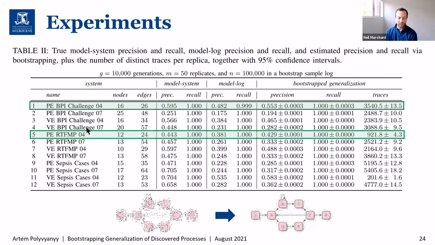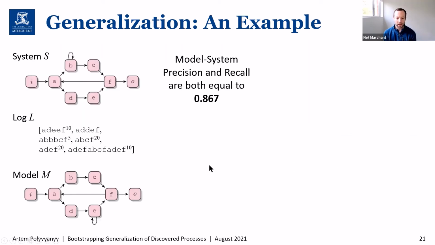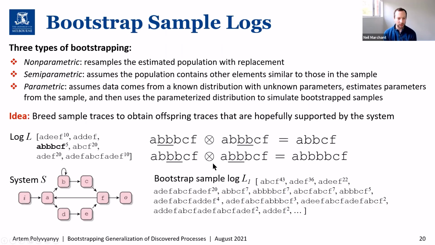I didn't really understand how that worked, but it seems like that would be critical to the accuracy of this approach. Is that right? That's totally correct, Neil. You're totally correct. It's critical because we expect that these fresh traces that we generate happen to be the traces of a true system. They can be supported by the true system.